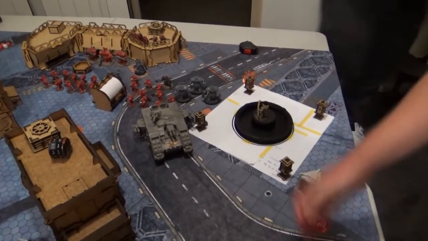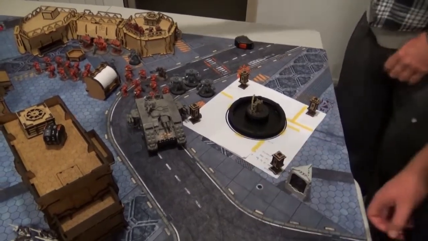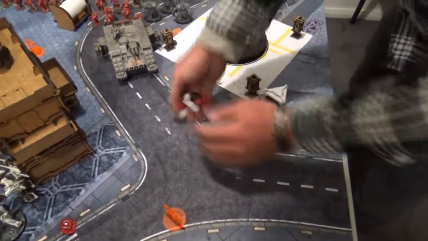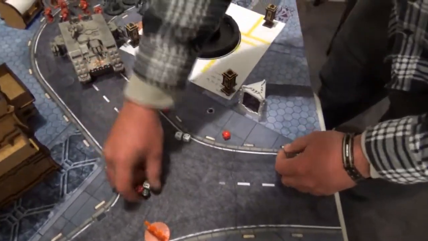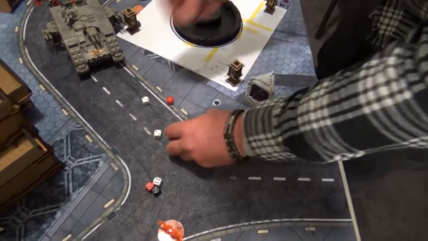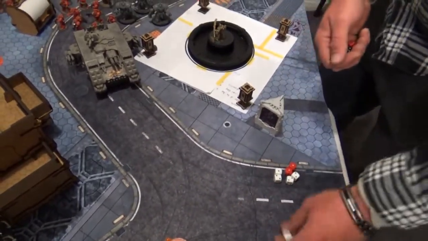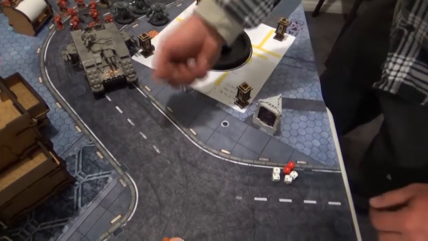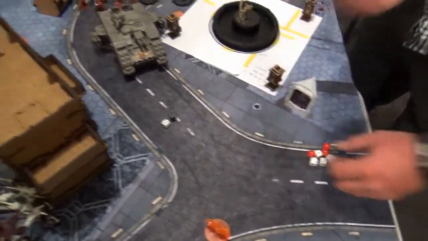Bad objective is 3. Good one is... No, I already did 1. Did you? Okay. Right. So, here we go. 12 bolters. That's it, 3 hits. 5s. So, two wounds.